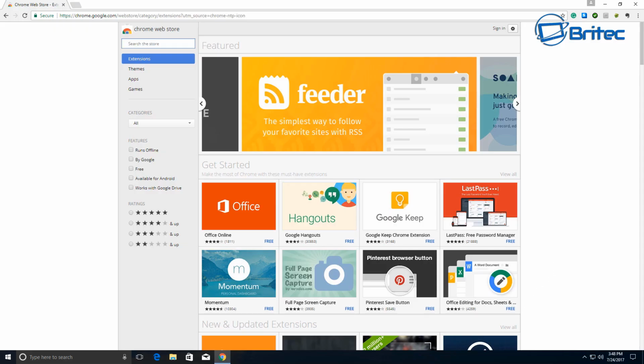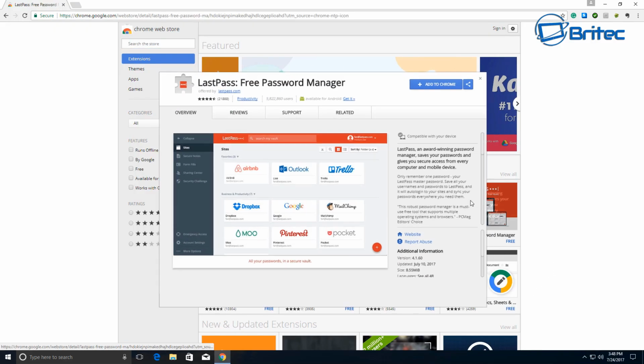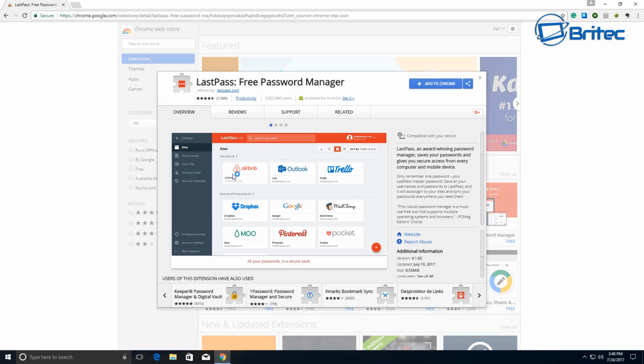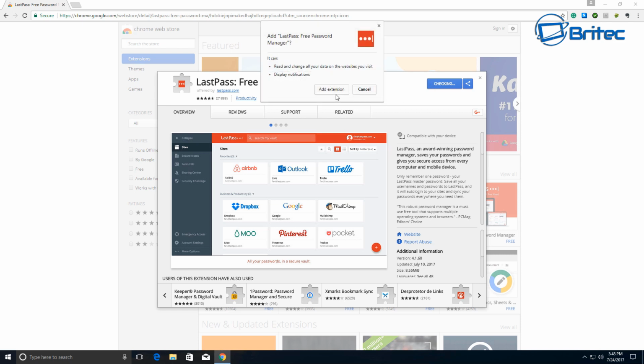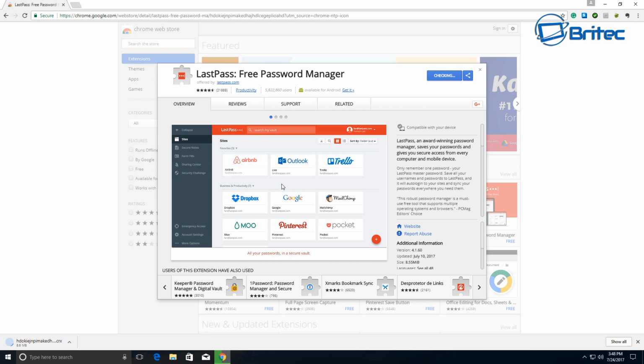So let's move on to another one, and we're going to go back into the App Store here. LastPass is another one that people always mention, and with good reason, because obviously keeping all your passwords safe and encrypted is very important, because if you lose your passwords, writing them down on a piece of notepad or something like that is really unsafe.